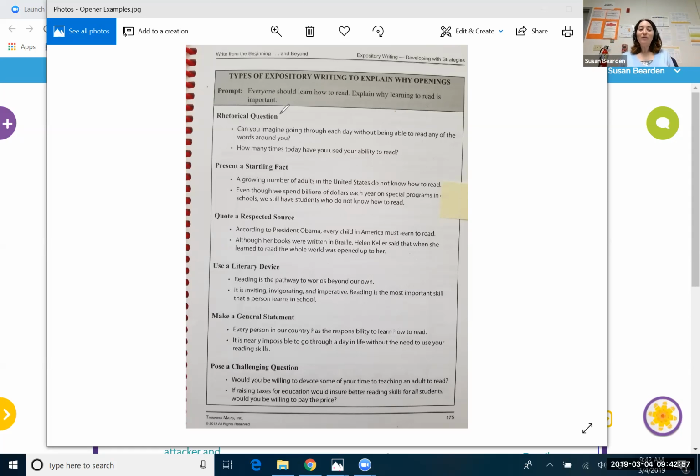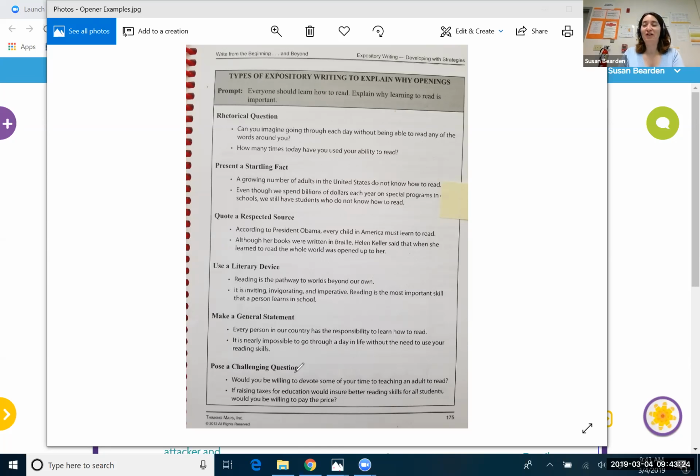Okay. So now we're going to see there are 6. Let's count them. 1, 2, 3, 4, 5, 6. Yes, so we've got 6 on our list. I counted correctly. Yay, thank you. So we've got 6 examples of strategies we can use to make our openings more interesting. Now, this is for that first sentence, right? That one that it's just, oh, I can't, what do I say? How do I start it? This is for that sentence.